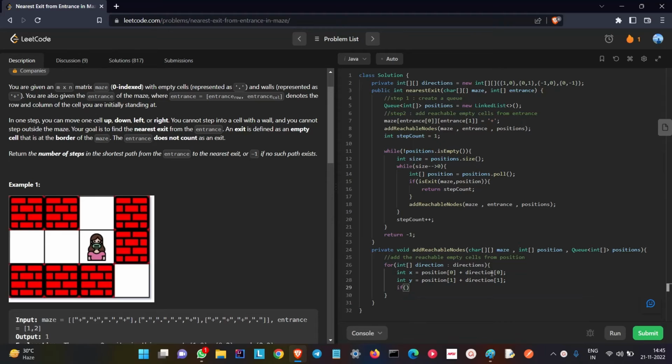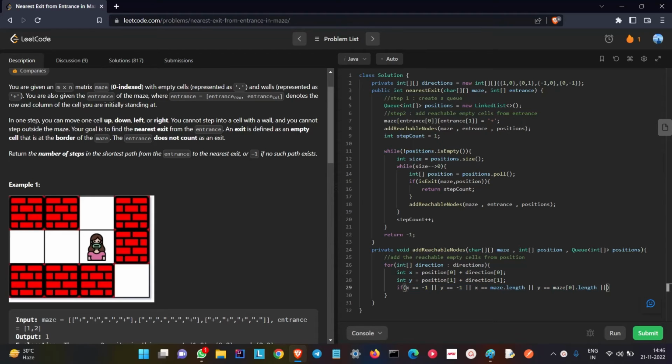Then we check the boundary conditions: if x is equal to minus 1, or y equal to minus 1, or x equal to maze dot length, or y is equal to maze of 0 dot length. These are the boundary conditions for checking whether the position x, y lies outside the maze or not.